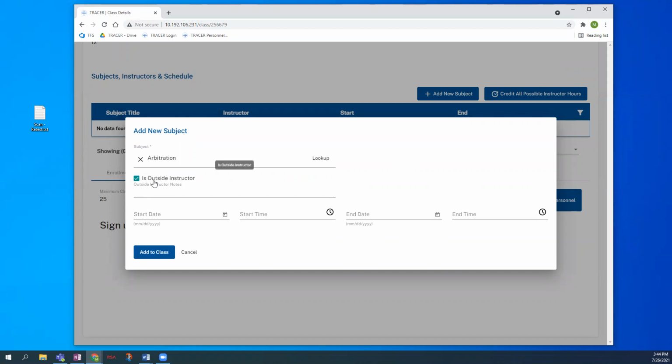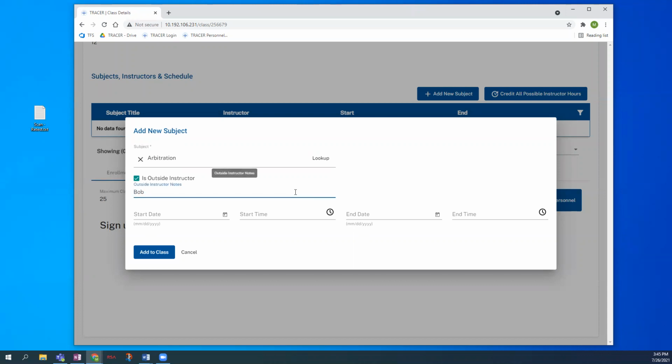The idea with the outside instructor, this is a question when giving the first demo for the first Tracer 101 demo. An outside instructor is defined as an instructor that's not tracked by DCJS. So don't think of these people as instructors that are certified by the Commonwealth but are outside of your Academy. An outside instructor is a subject matter expert that maybe comes in and teaches one piece, and DCJS does not track their instructor certification. Rather, they're brought in to teach on one specific subject.